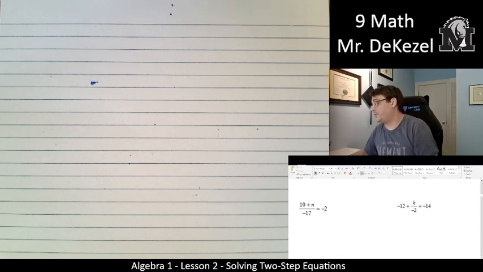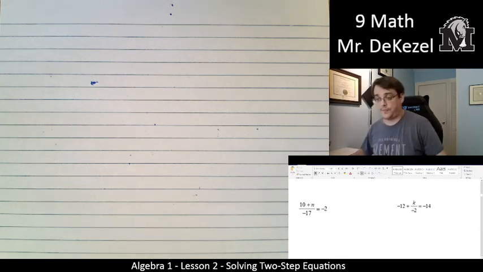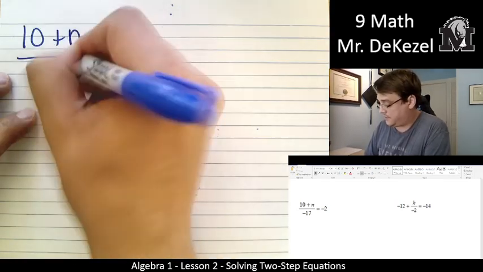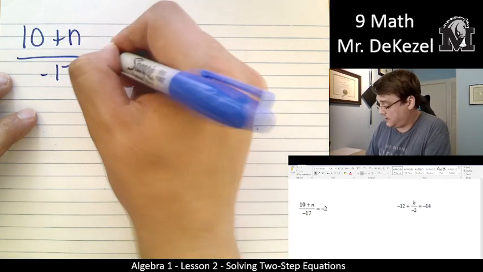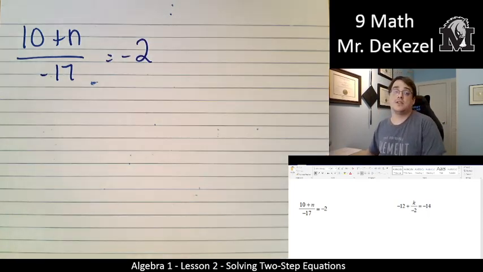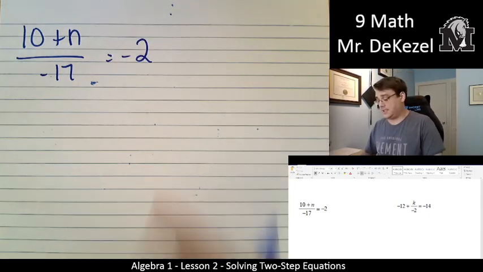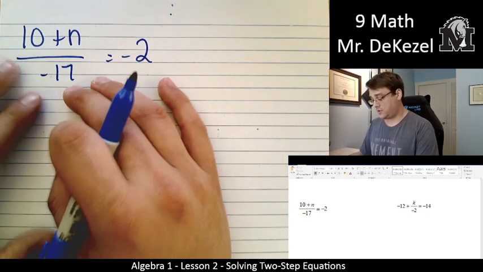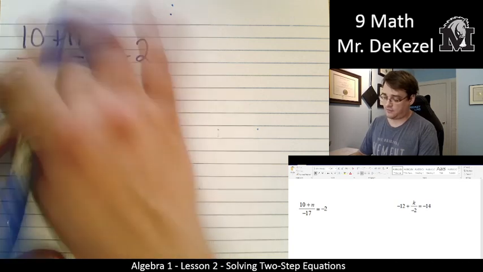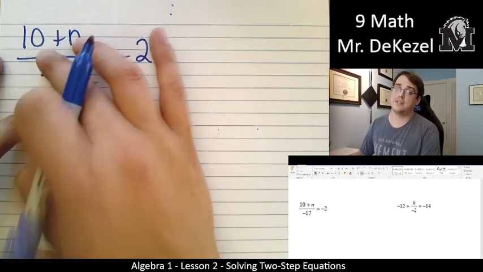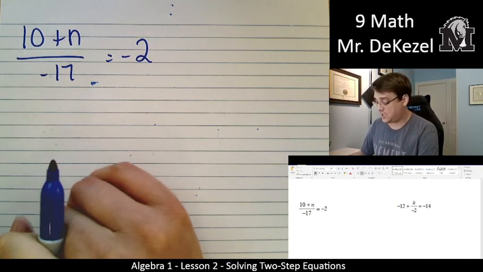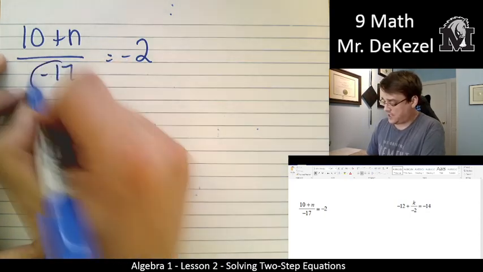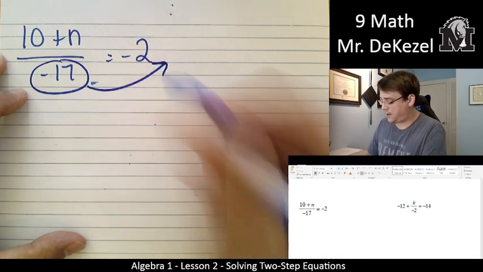We've got two more problems to do. Here we go. 10 plus n divided by minus 17 equals minus 2. This is one of those small exceptions to the rule. The entire thing is divided by minus 17. So we need to get rid of that minus 17 first. I can't really do anything with either of these here unless I want to work with fractions, and generally you tell me you don't want to work with fractions.